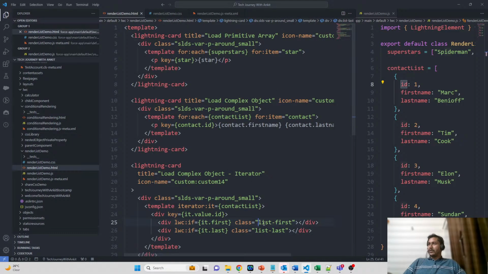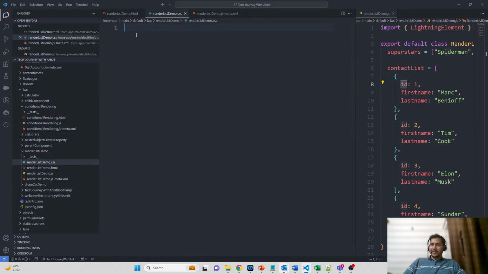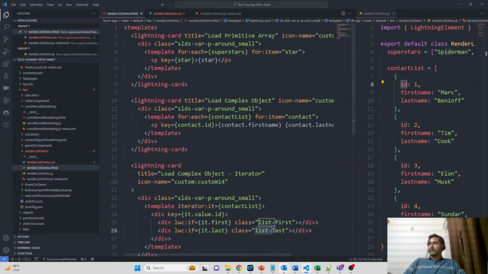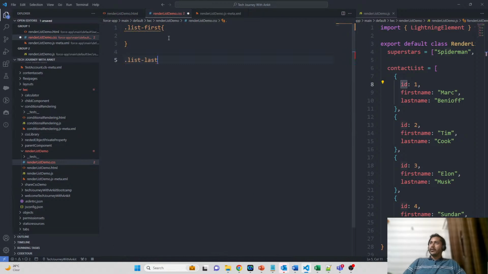So here I put the list.first in my CSS file, and similarly here I put the other one, that is list.last. These are the two CSS classes. Now in both, I have to add some border.